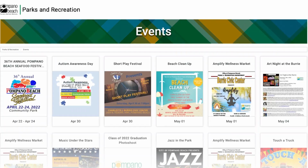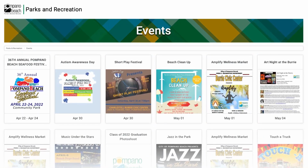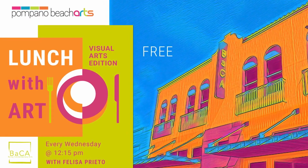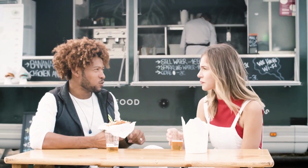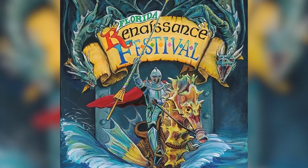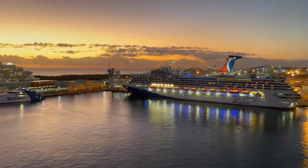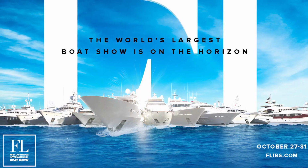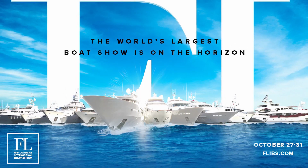One of the other things is that Pompano Beach has a lot of community events. There's a nice farmer's market. There are all kinds of festivals to celebrate everybody's heritage, and it's kind of built around family. They have a lot of art festivals. They have the food trucks. Not too far, they have the Renaissance Festival. True, it's just right over in Deerfield. On the side of Fort Lauderdale, without a doubt, is the largest boat show, probably, if not in the world, at least in this hemisphere.